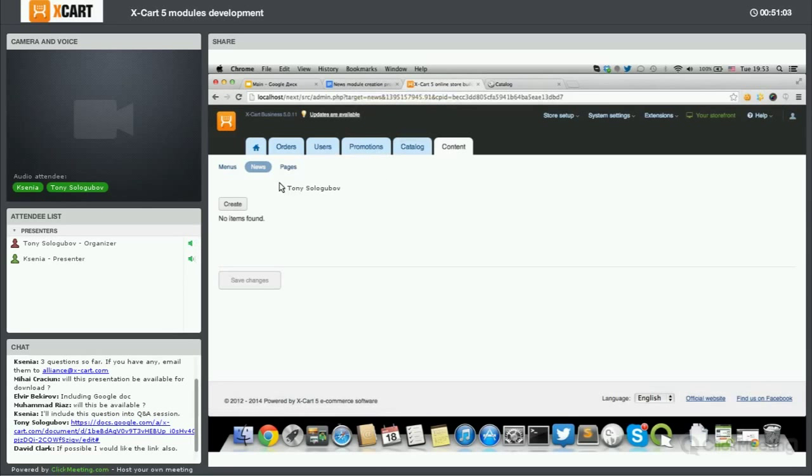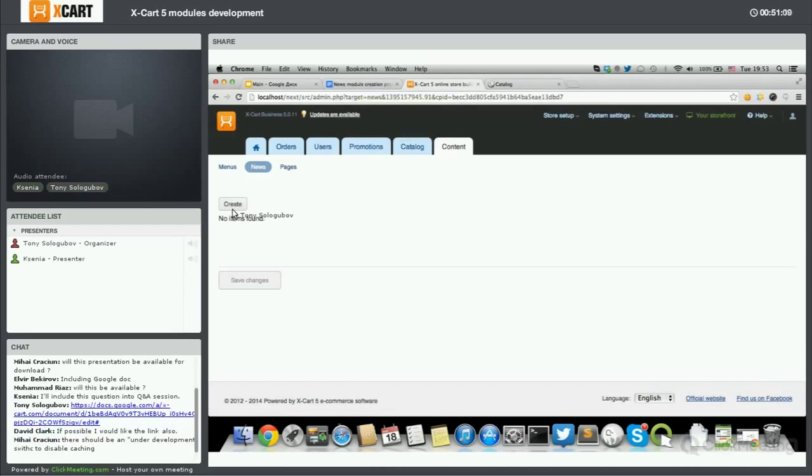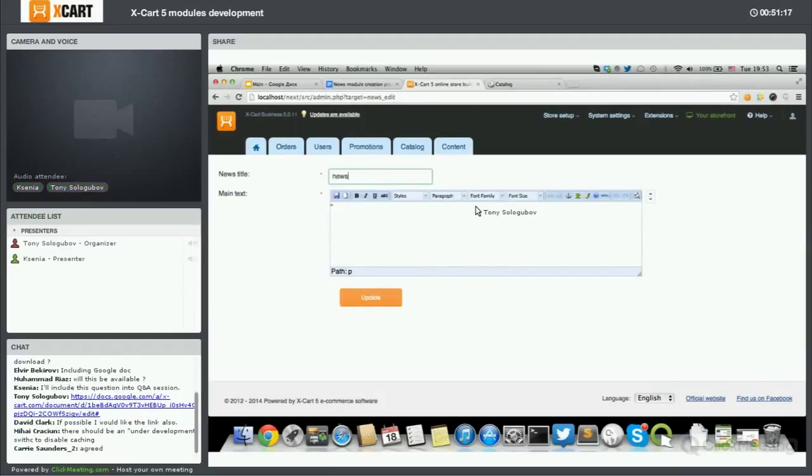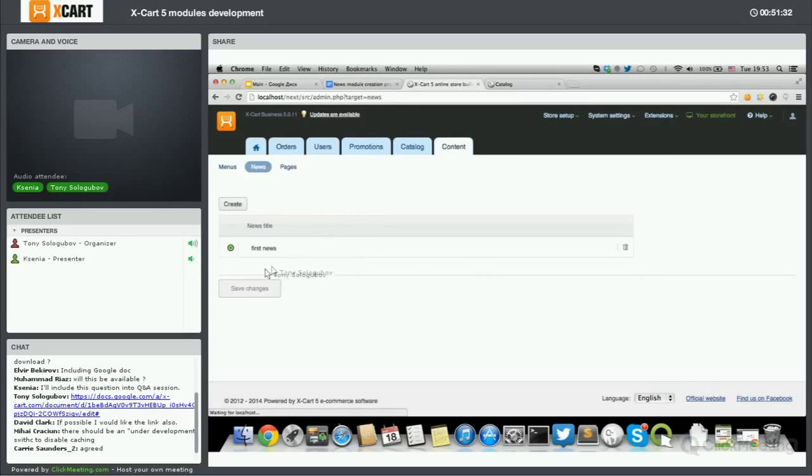So, get back to the model. As you can see, our create button now leads us to the page where you can specify news title and main text, and we are creating first news with some text. And we are going to our news page, and as you can see, it's added.